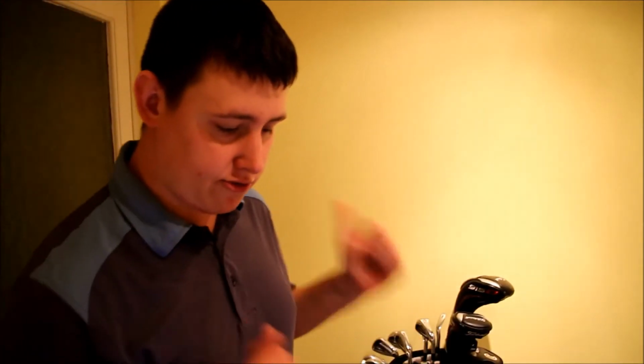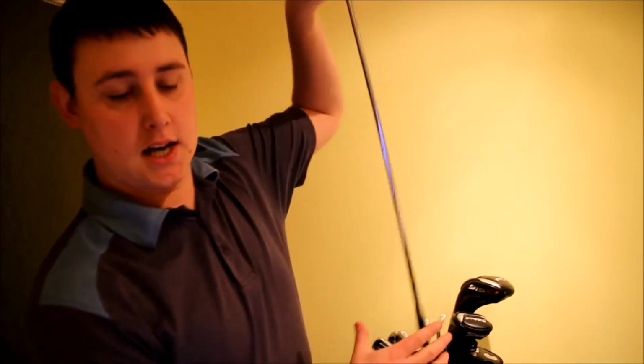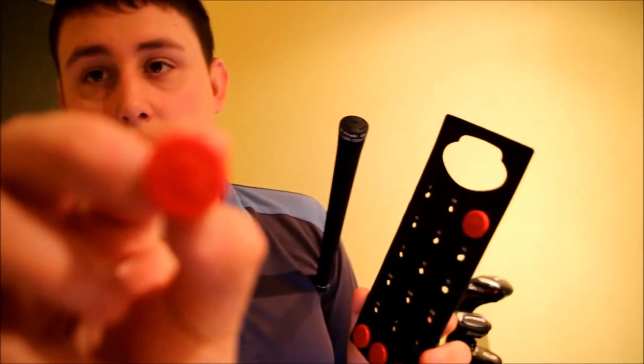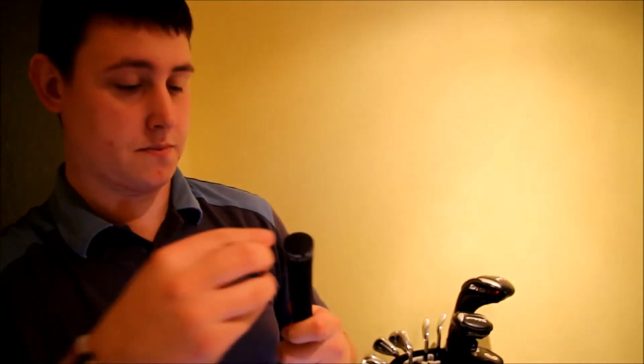Okay, so that's all the tags done, apart from one, which happens to be the 3-iron. On the 3-iron, there isn't actually a tag for them. They go driver, fairway wood, hybrid, 4, 5, 6, 7, 8, 9, pitching wedge, gap wedge, sand wedge, lob wedge, putter, and then they've got some shapes. They've got star, diamond, triangle, and circle. I've selected to use the star for my 3-iron, so I'll just install that now.